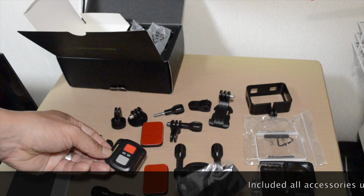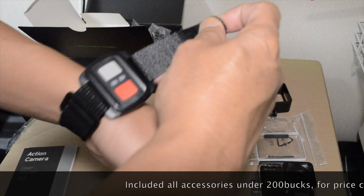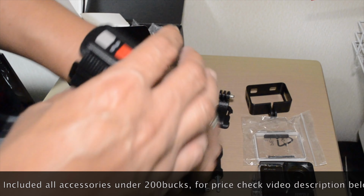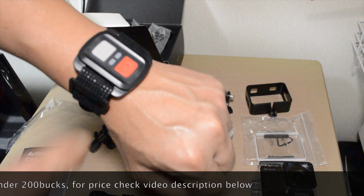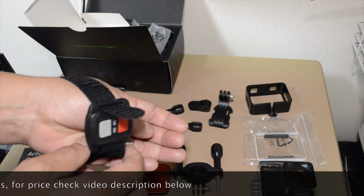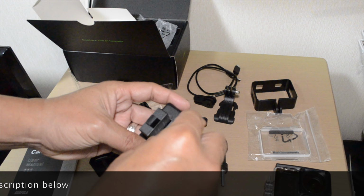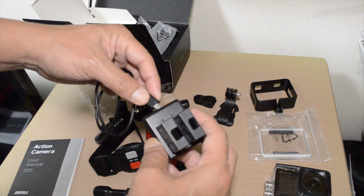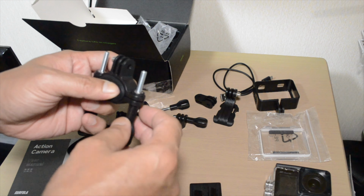Remote control. Strap. Two battery, charger. I think this one is for bicycle, handlebar, and a tripod.